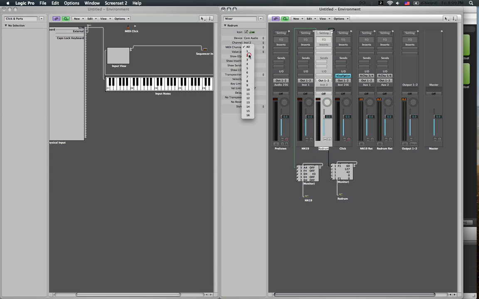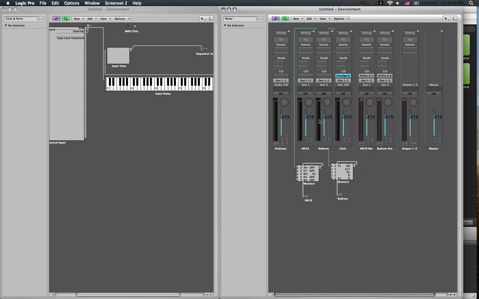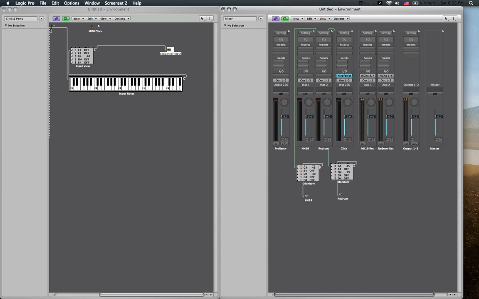So what's interesting about that is that not only will these two tracks record MIDI notes based on their channel, but also now my keyboard is being changed to channel 1. Similar thing is happening with the Redrum. Now everything is channel 2. It's translating the channel on the fly, which is pretty awesome. Now I don't ever have to mess with anything in my hardware to set that up or ever change it for any reason. The last thing that we need to do is route our signal back into the sequencer input.